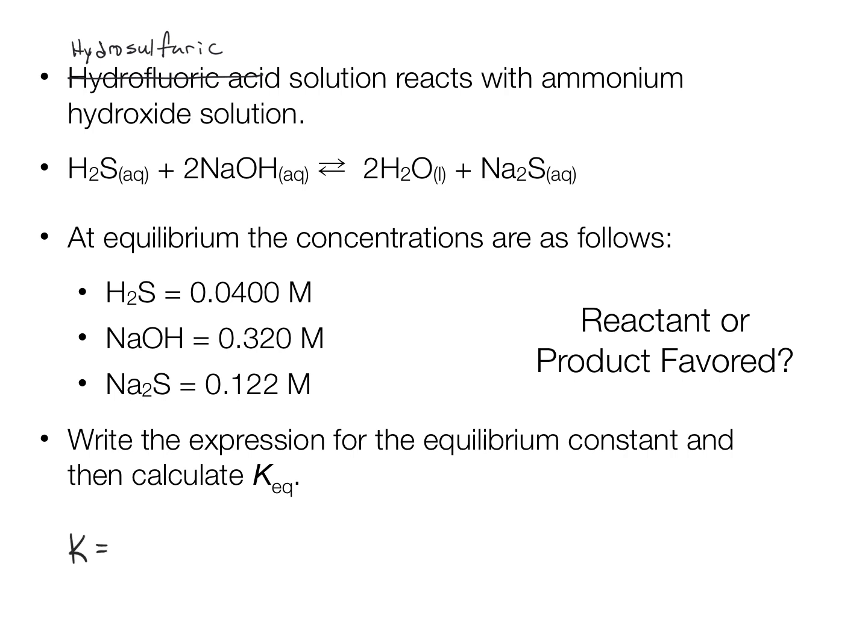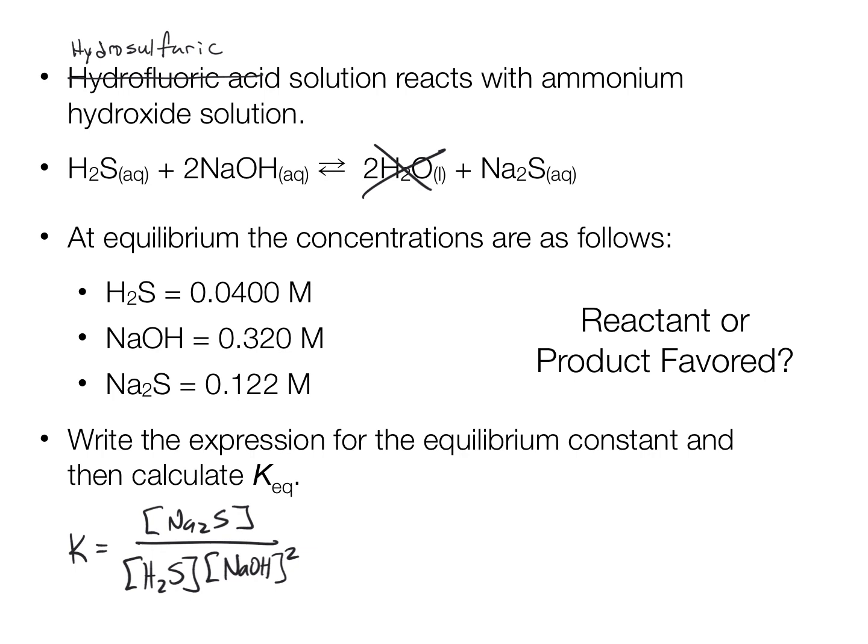So I start with K equals, and I put my products up there. Now the first product is actually liquid. And remember, solids and liquids are not included in the equilibrium expression, so no water. The only thing up there is the Na2S. Since the stoichiometric coefficient is just a 1, well then it's just a 1. Now I put that over the top of my two reactants. I got H2S aqueous and NaOH aqueous. And the NaOH has a 2 out in front, so I make sure that I square that.